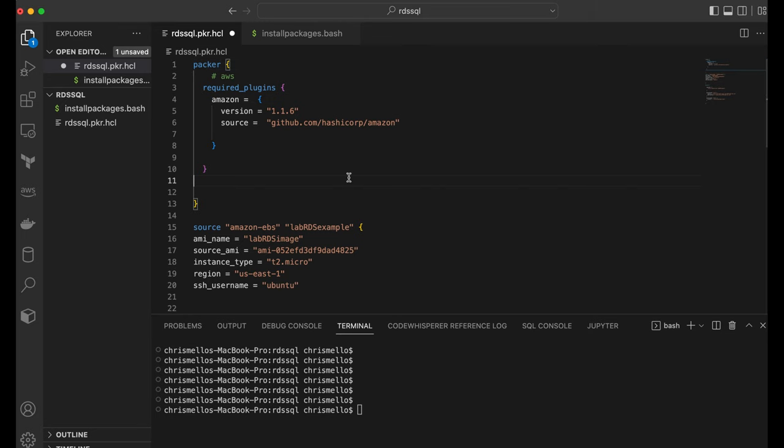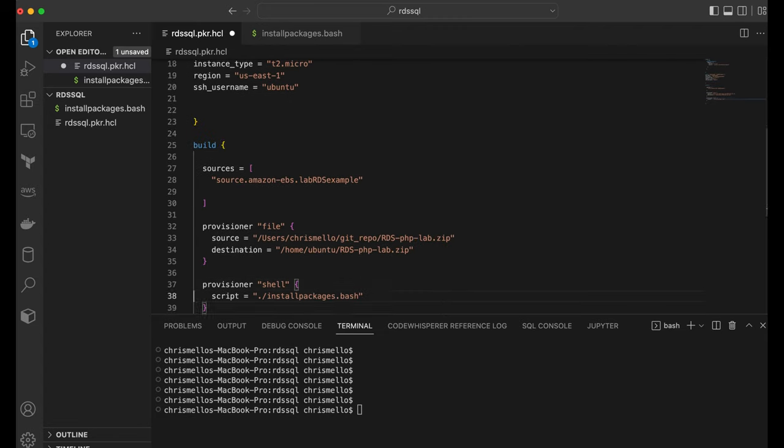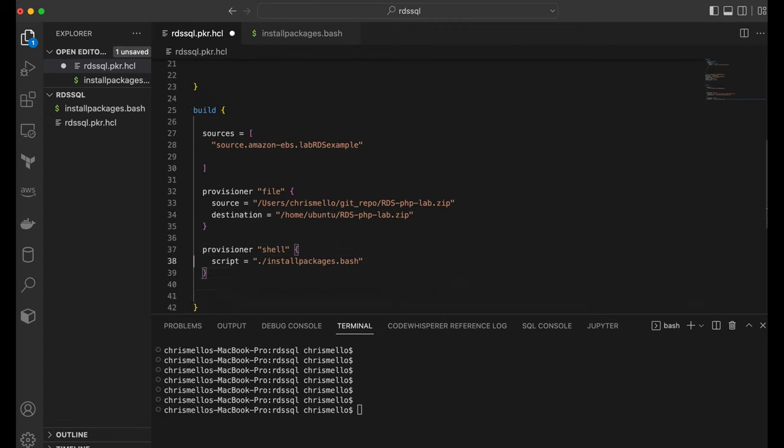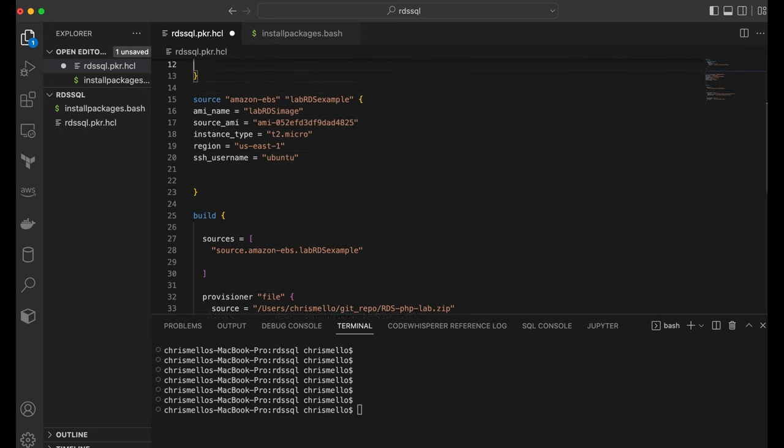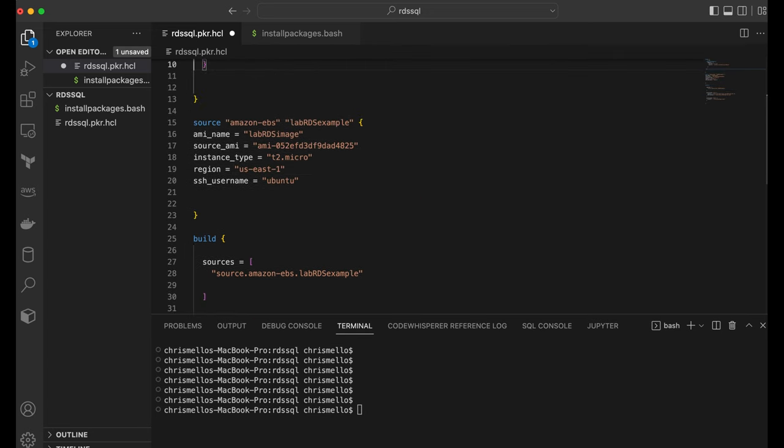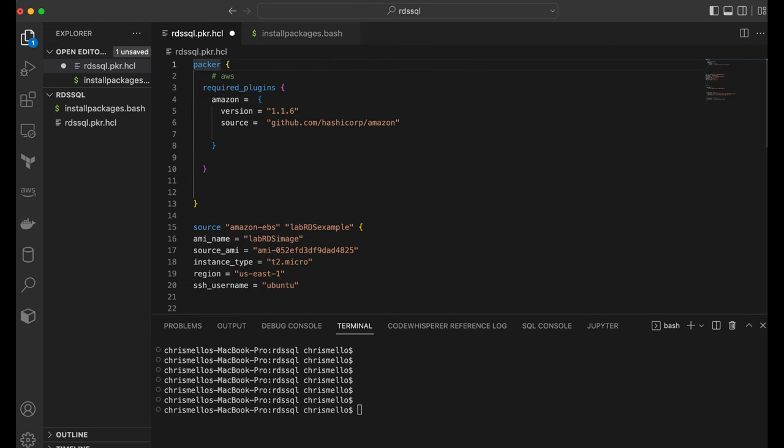So I did find a couple of errors in here that I cleaned up. I think I misspelled provisioner here, and I cleaned that up. I needed an I-O-N-E-R. And there's one other thing I noticed. I had a typo with my US East 1. But besides that, I think we're ready to go. Let's go ahead and try to run this.